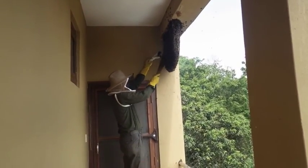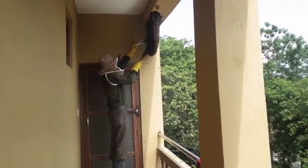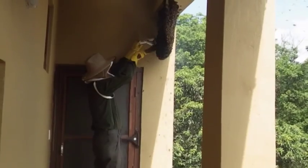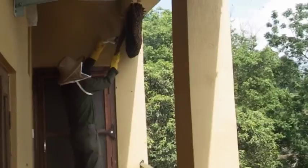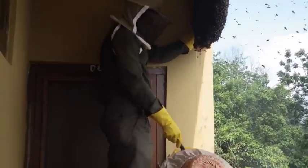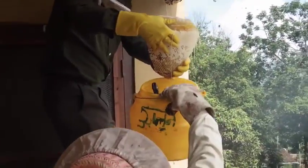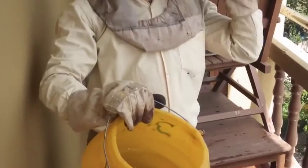Using the smoker and brush, Bali brushes the bees off the comb where the honey is. The bees just fall off the comb and fly away. They are not attacking at all - very impressive for this wild bee. Now it is time to harvest. Bali chops off the honeycomb while Ishuali has the bucket ready. Bali and Ishuali work together. It is always good to work in pairs and help each other.